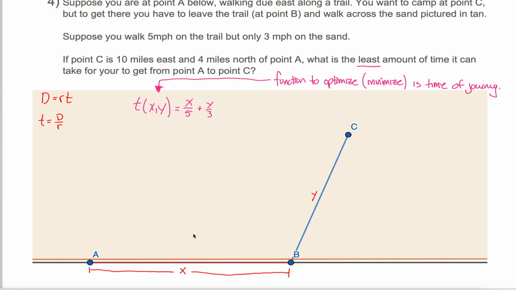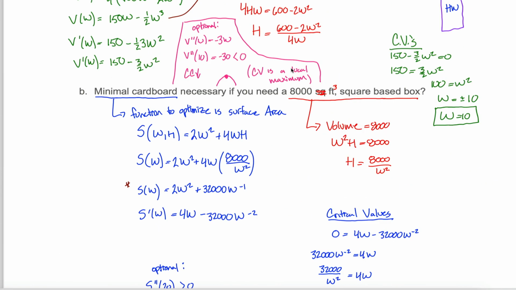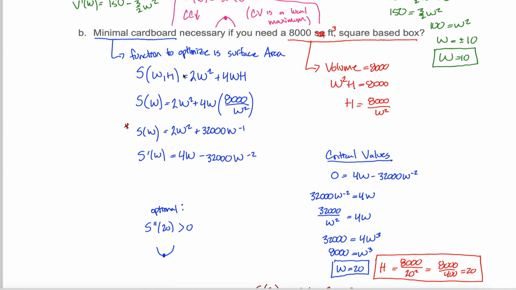You could argue that it's the hardest part of these problems to define your variables and to set up your function. The assumption is not that you could do this on your own, it's that you can watch me do this the first time through so that when you see something similar in the future, you have some examples to fall back on. So thinking big picture, where we are right now is similar to where we were at this stage. We have the function that we want to optimize written in terms of two different variables. Our goal is to use the constraints of the problem to rewrite that function in terms of just one variable.